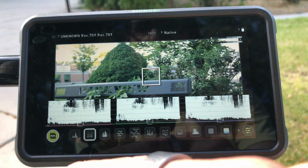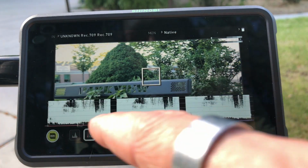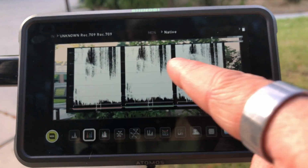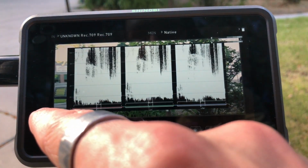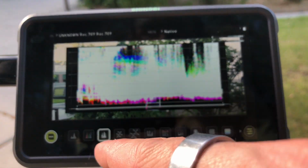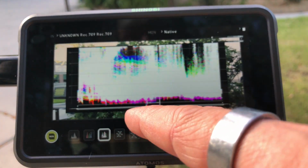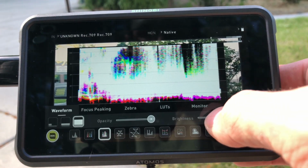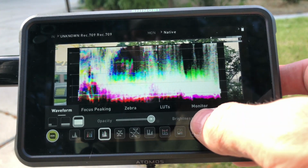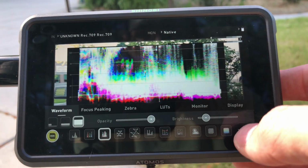So moving on to the RGB Parade, you have red, green, and blue that shows up here. Same thing, you can make it full screen or move it down to the lower left. This RGB waveform does show the RGB colors. Same thing here, you can bring its brightness up and down and change its opacity.